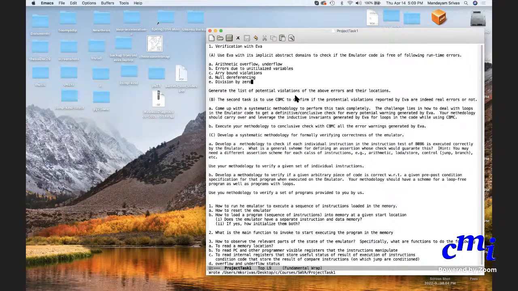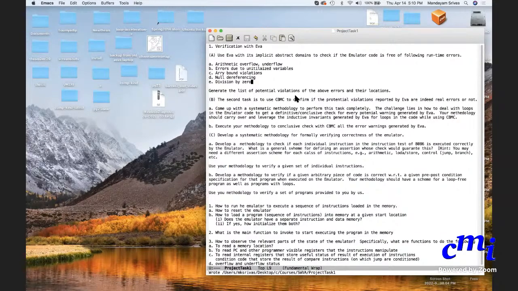I don't know if there is anything more interesting that can be done with EVA, because it does not even give any information.